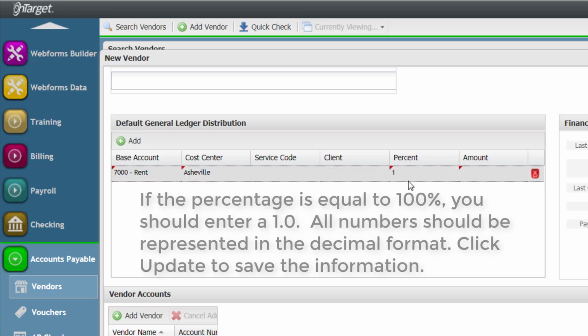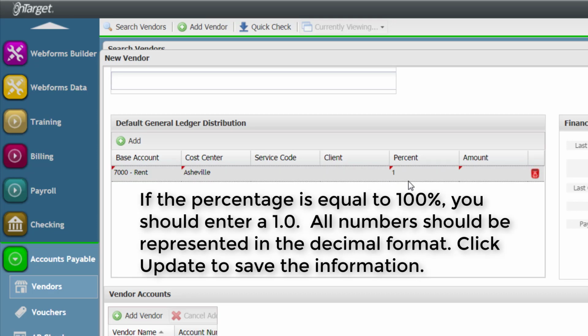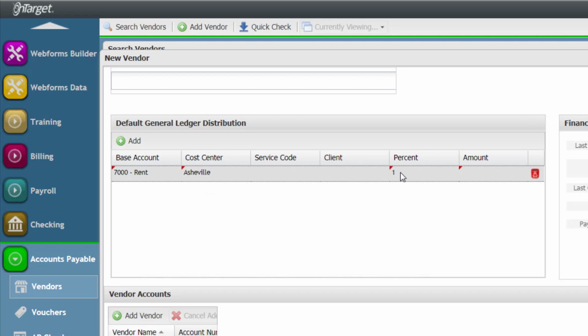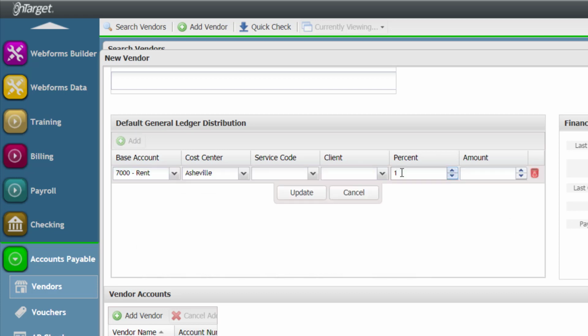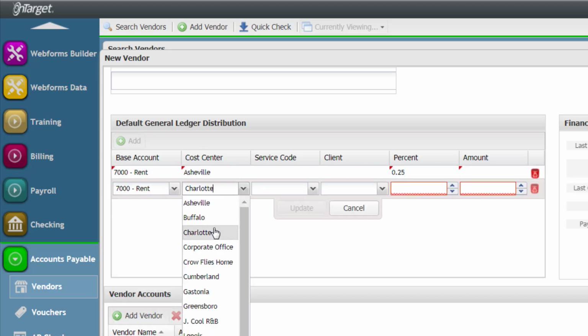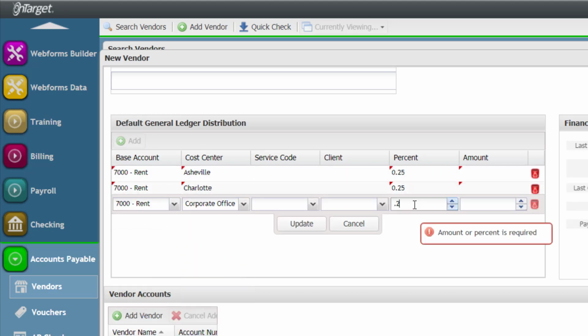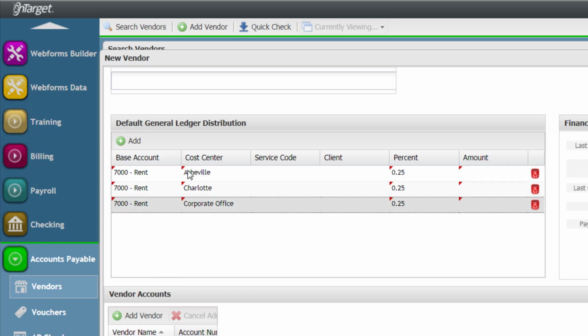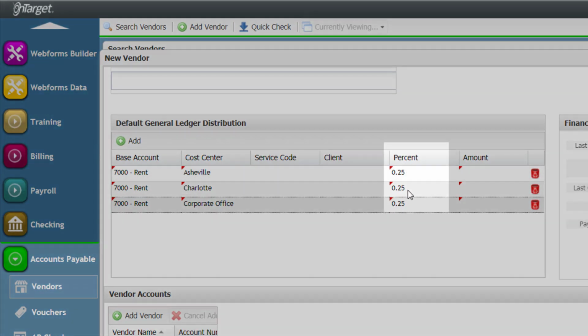All percentage numbers should be entered in their decimal representation, with the exception of 100. The system also accommodates multiple distribution methods. It is critical that your distribution adds up to 100%.